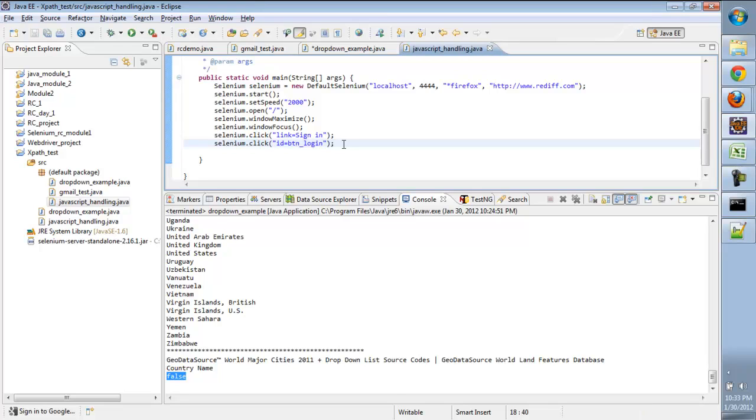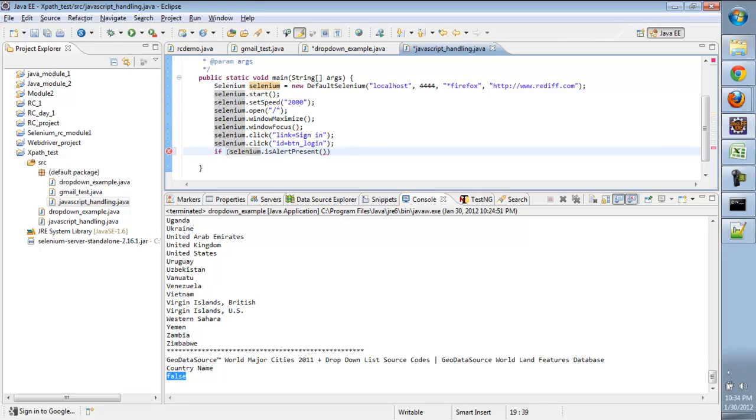So we have done up till this, and now we're going to write selenium dot is alert present, and we'll take it in an if condition, like if selenium dot is alert present.